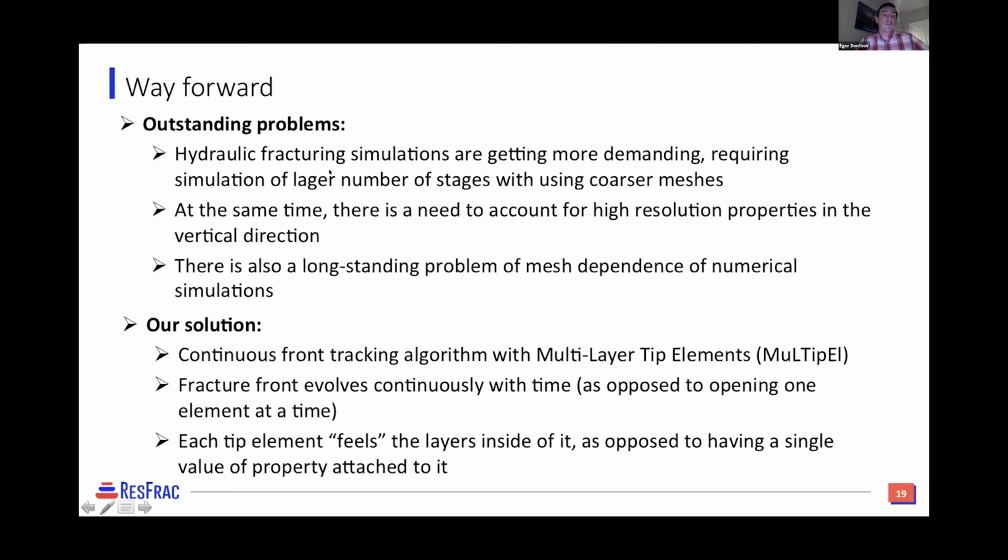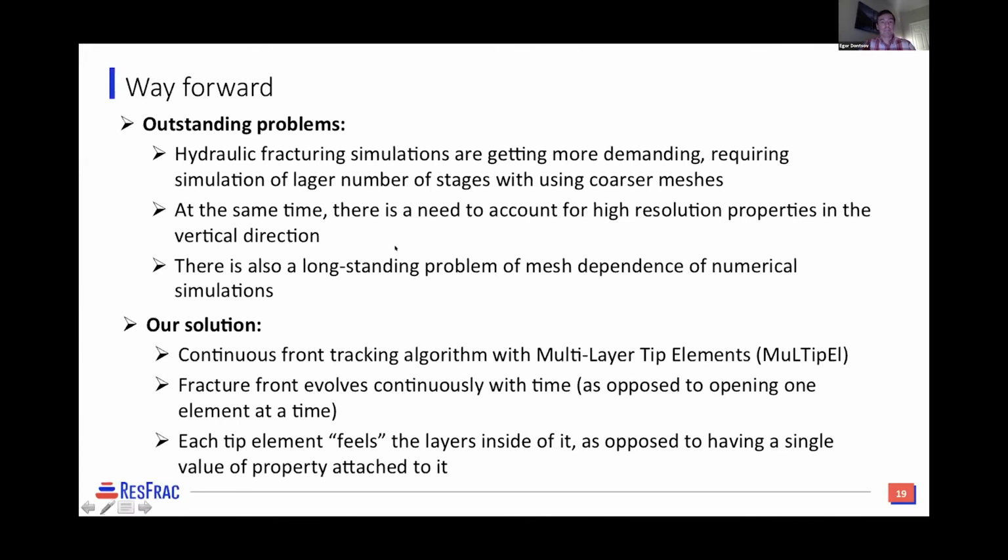So first of all, the hydraulic fracture simulations are getting more and more demanding and require simulation of a large number of stages, right? You saw the example from Garrett at the beginning, right? So it could be several wells, several stages per well. And so say you want to simulate tens to hundreds of fractures. Well, what do we do, right? We cannot really use really fine meshes because it's going to be very slow. So typically we use coarser meshes, or we want to use coarser meshes, but we don't want to sacrifice accuracy.